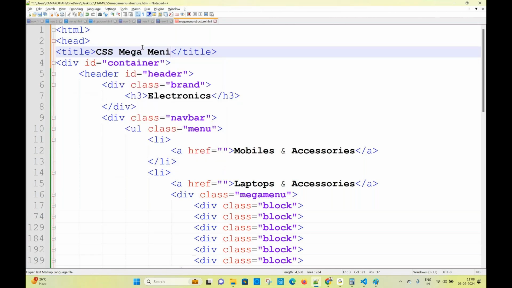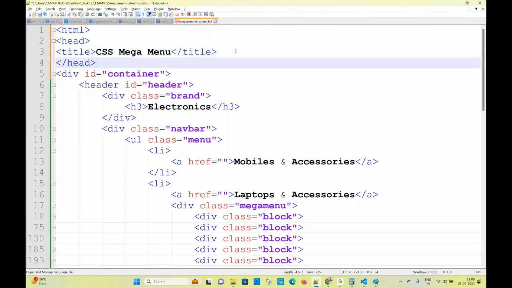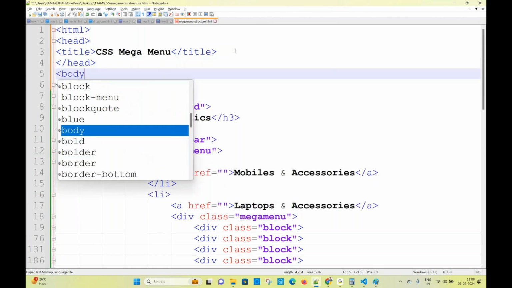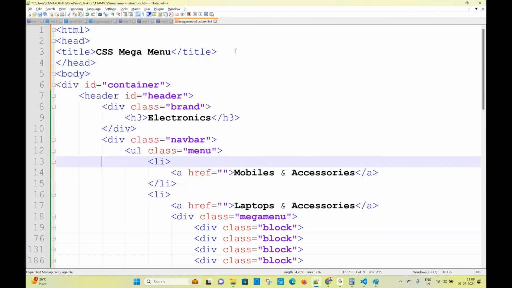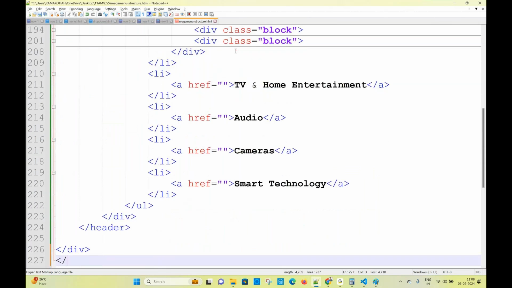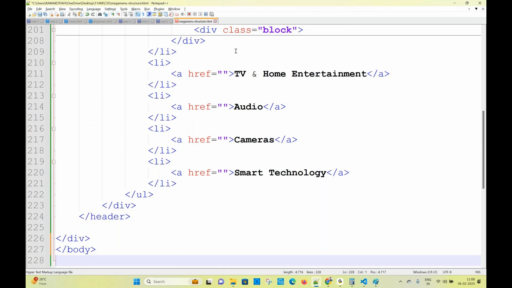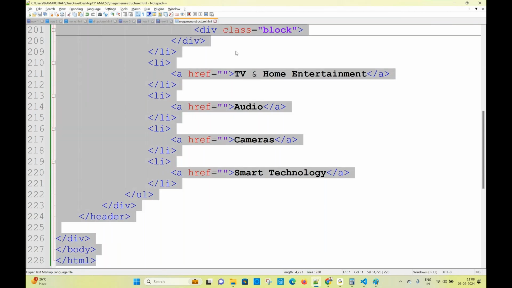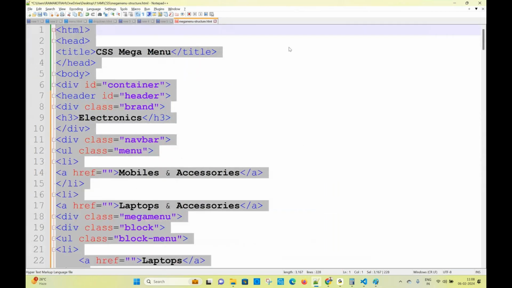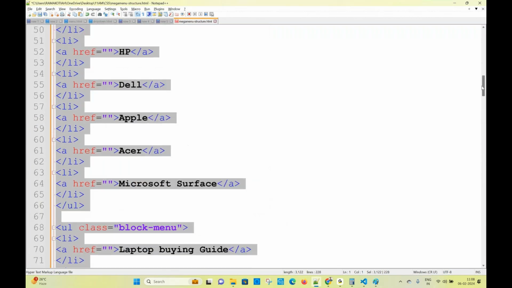So what is the next one? Close head. Next one, body. Am I writing one by one? Yes. You cannot write like that, right? This is going to be HTML, right? Okay, you have written the code. If your code does not look good, select all the code. Some people will write the code like this, with no spacing and nothing. You have written like this; what started, where it ended, we don't know.